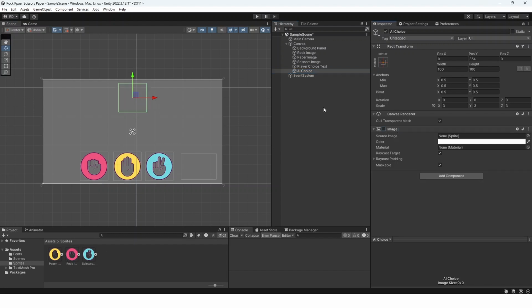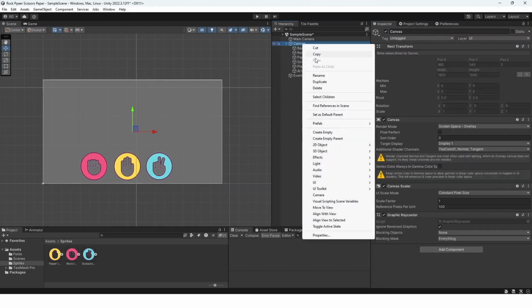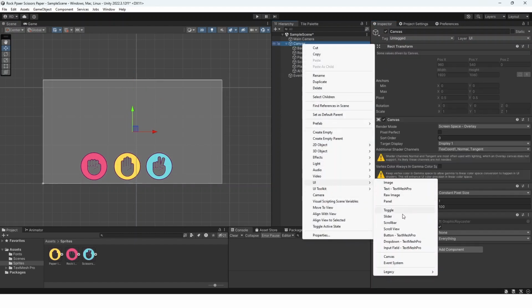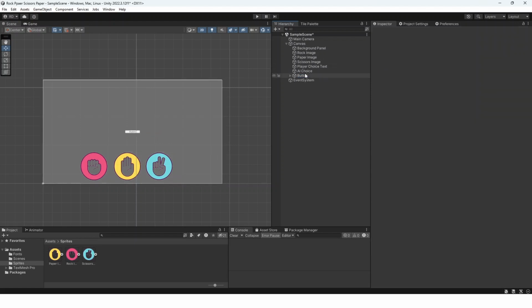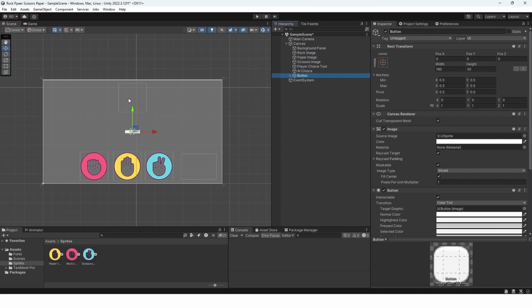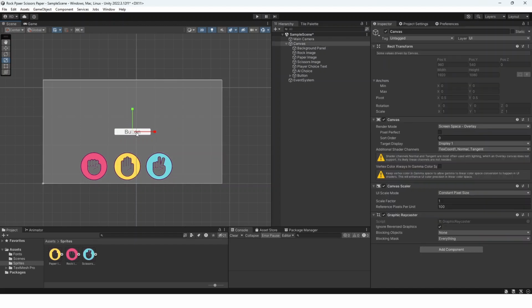So right now we can just turn off the image on this game object, and it will turn back on once you choose one of these things to play. And then we're going to right click on our canvas again, create a UI and a button. This is going to be the button that you are going to click when you want to actually play the rock, paper, scissors game. This button is going to trigger the AI to make a decision on what rock, paper, or scissors it wants to choose, and then it's going to lock in your decision.